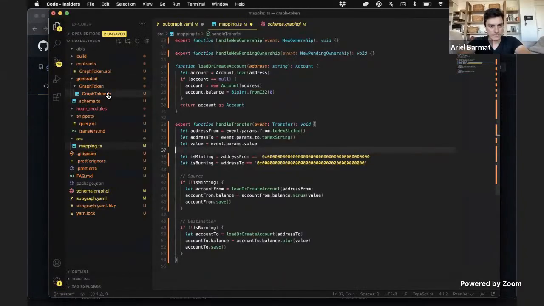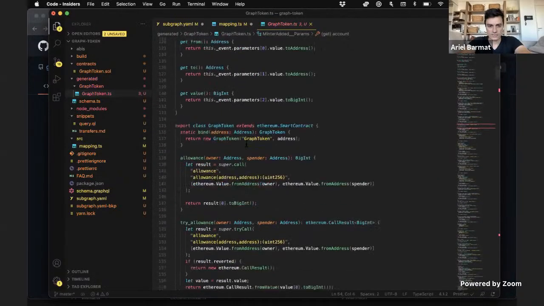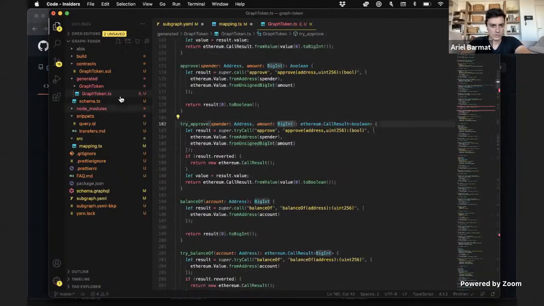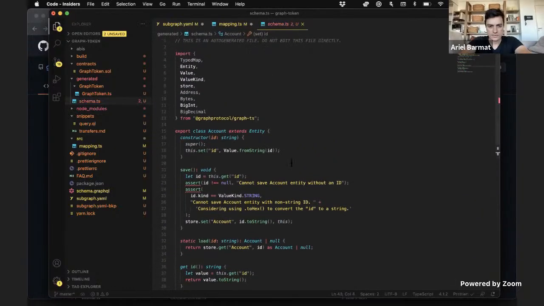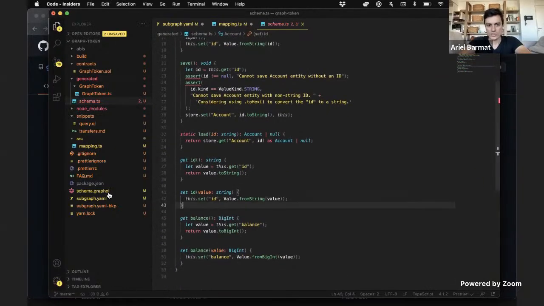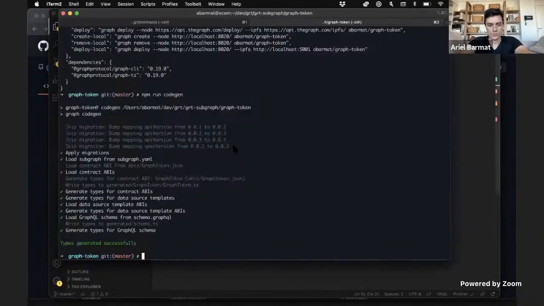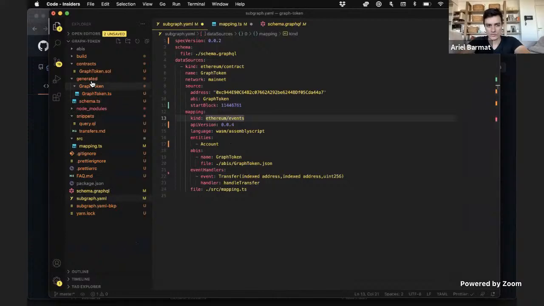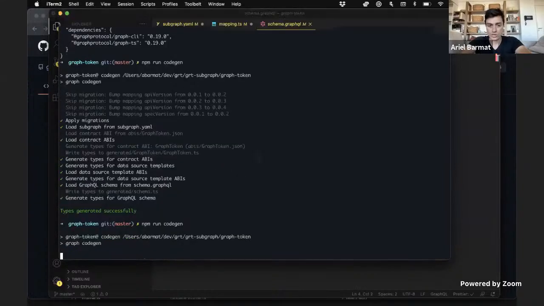You can see the generated files here, like graph token TS. This is auto-generated by codegen. And it's also creating this schema TS from the original definition I created here. You don't need to worry that much about these two generated files. You need to define the schema properly, and then run codegen if you change the schema.